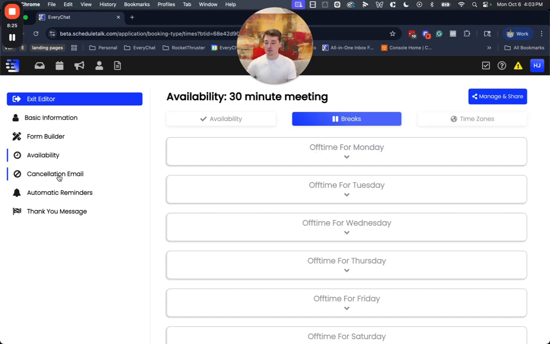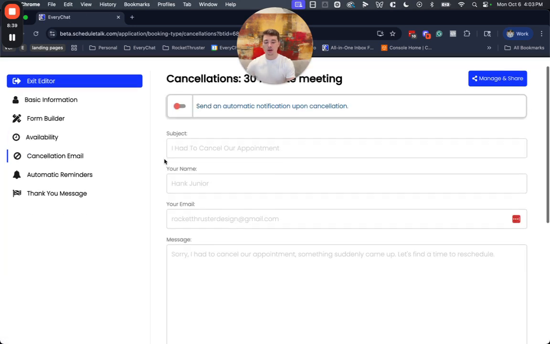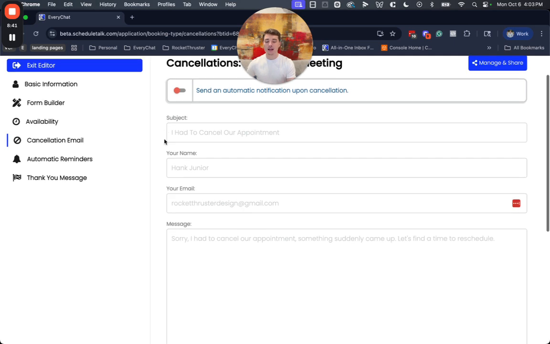So from that point forward, we can then go through, and the rest of these are just going to be emails and notifications that we send to people after they book a meeting, or even leading up to the meeting, we will send something to them. So a cancellation email is just going to be a message that we send to them if you cancel the meeting. So that's just going to be a notification to them saying, hey, sorry, we had to cancel. Here's a link to reschedule, or I'll send you some information afterwards so we can set something up.